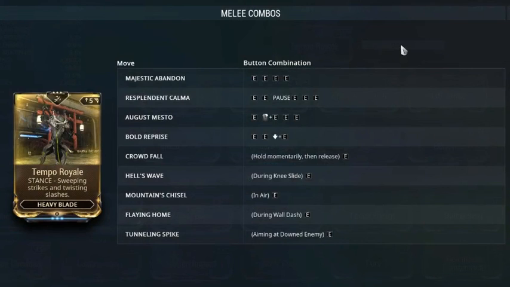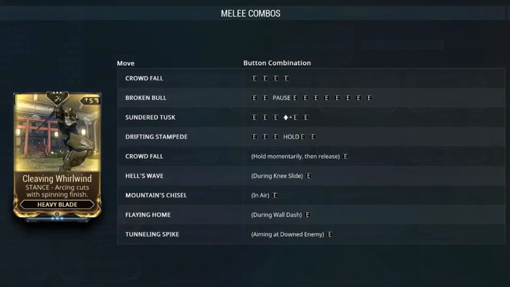In my experience, Tempo Royal is a much better late game stance than Cleaving Whirlwind, but if you do intend to use it, you can consider swapping Berserker for a Prime Fury or Fury, so that you could trigger Broken Bull more easily. Do note that although you are using a heavy weapon, during the pause to trigger the Broken Bull, you are subjected to knockdowns.